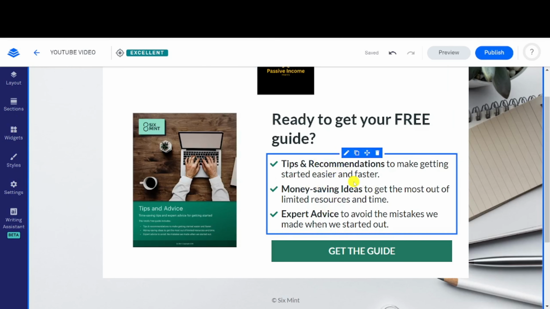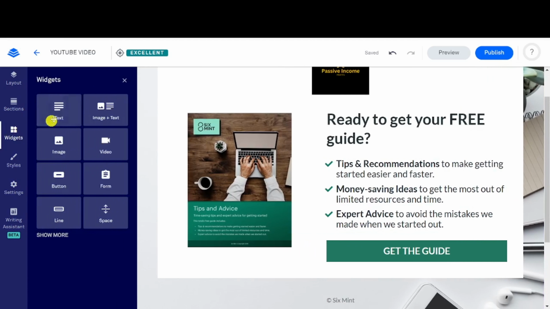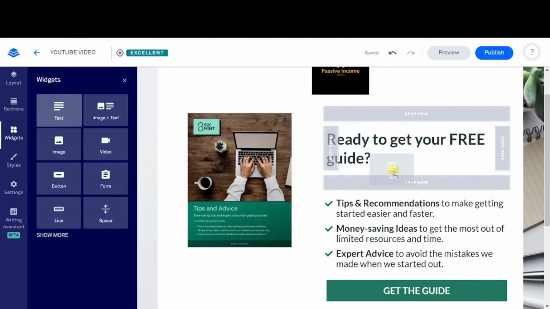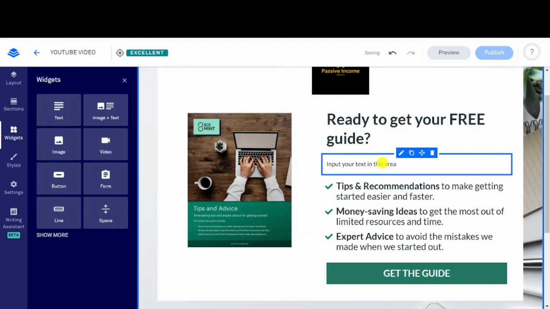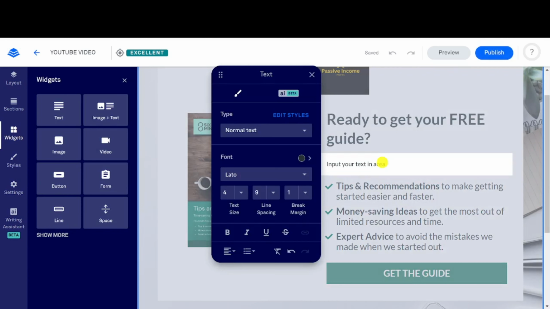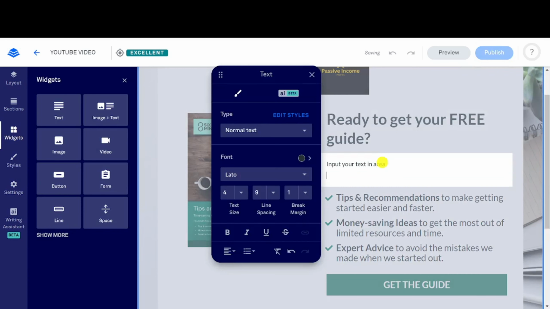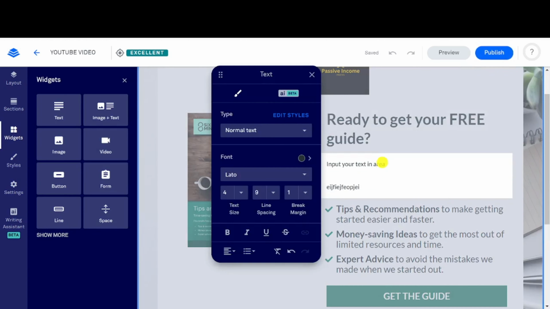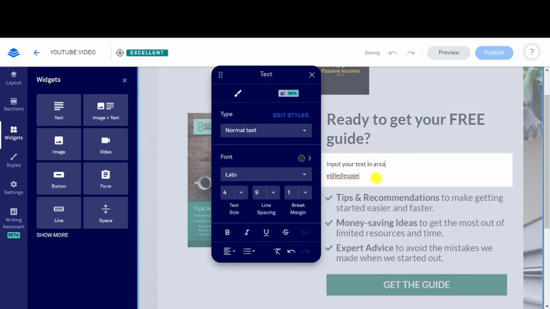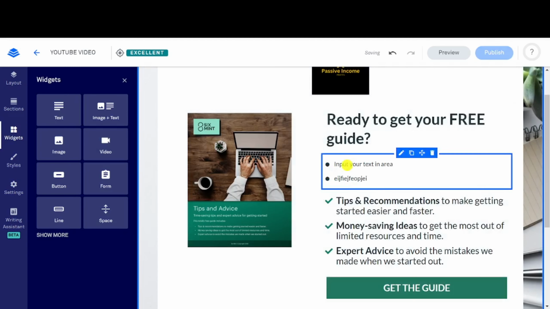How do you insert all these bullet points? Very simple. You can see on the left, there are these widgets here. Under text, bring it down to somewhere here, and I'm going to type some form of text. Just a testing. I'm going to highlight these 2 portions, and in this option here, under the text options, click on it. Choose either the tick version, the 1, 2, 3, or the bullet points. So this is how you do it.